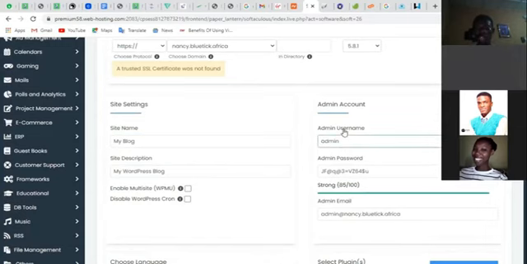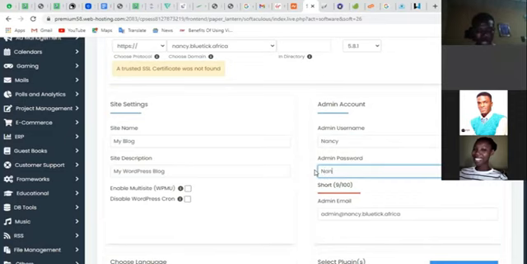Now, this one is very important. Your username. Nancy, let's use Nancy Abby as your username. Your password, let's use Nancy2021@. It must be more than 89% strong.